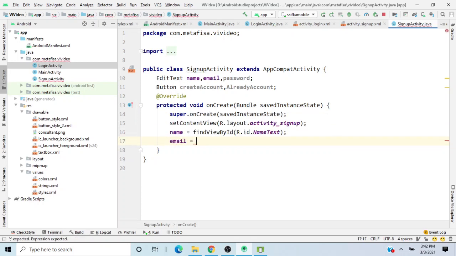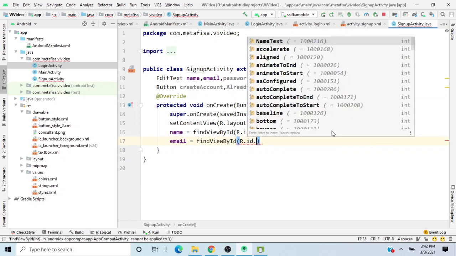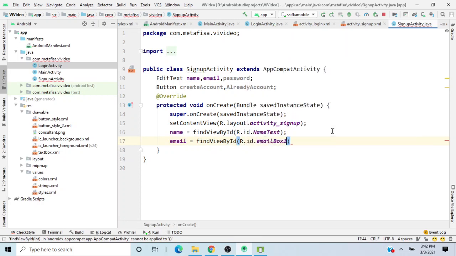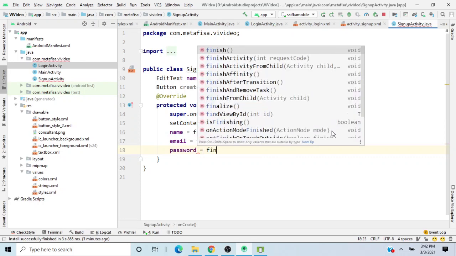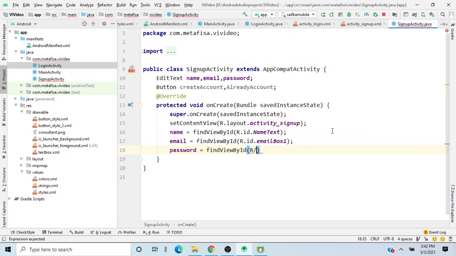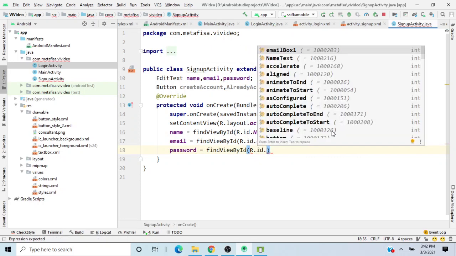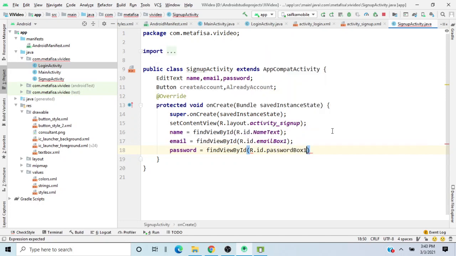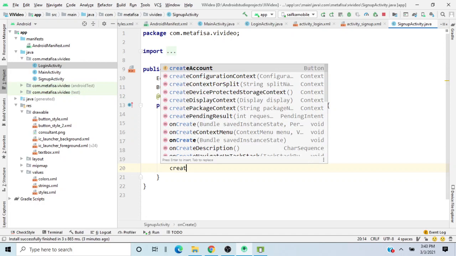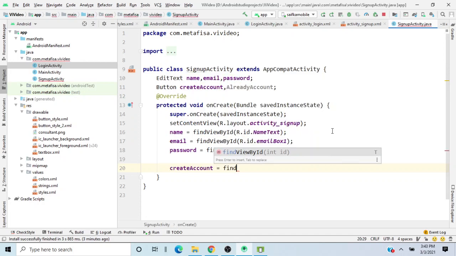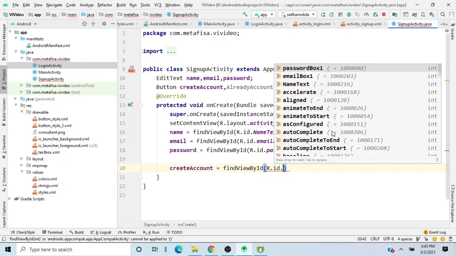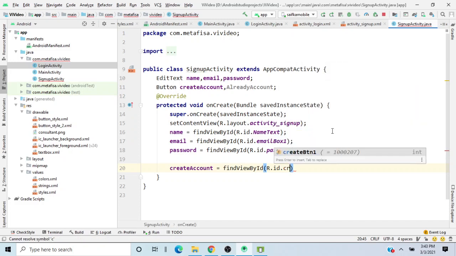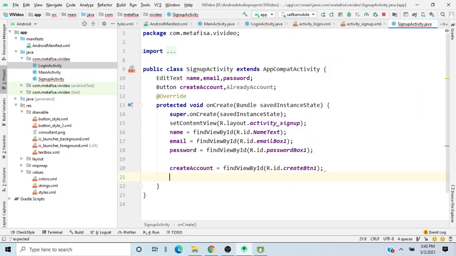Email is equals to find view by id r.id dot email box 1, and password is equals to find view by id r.id dot password box 1. And for the create account is equals to find view by id r.id dot create button 1.